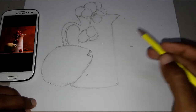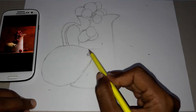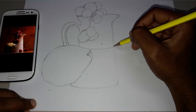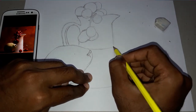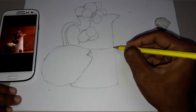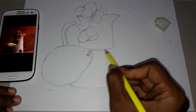So you need to practice a lot, and your drawing will progress very soon. Don't worry, guys. Trust me. I swear you will see huge progress while you are practicing a lot, when you compare your past drawing and the new one when you will draw.